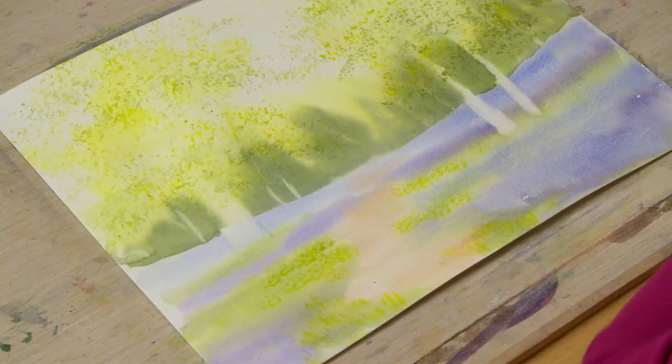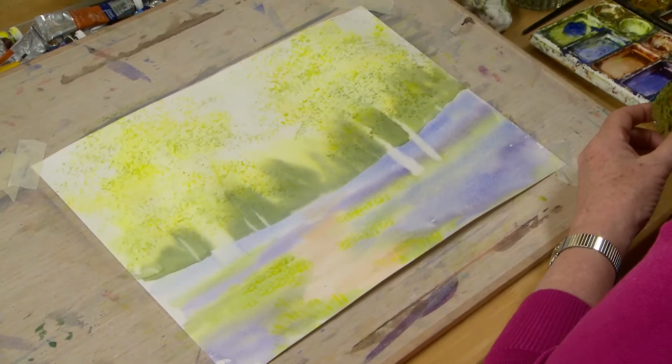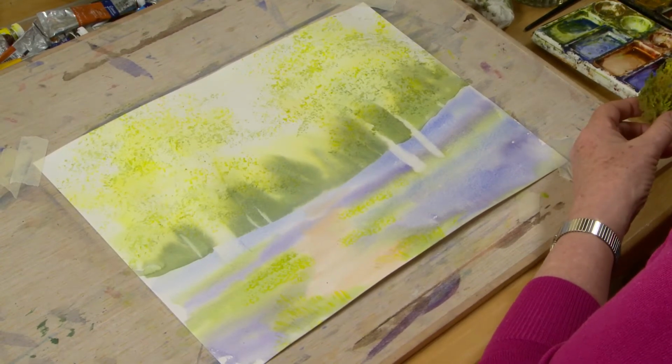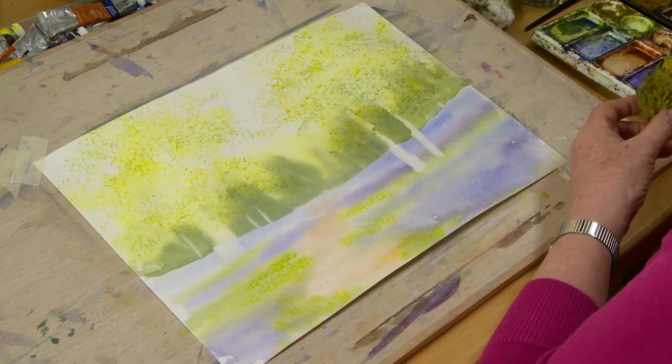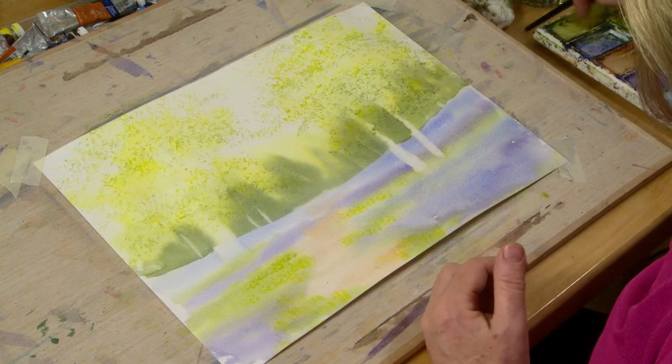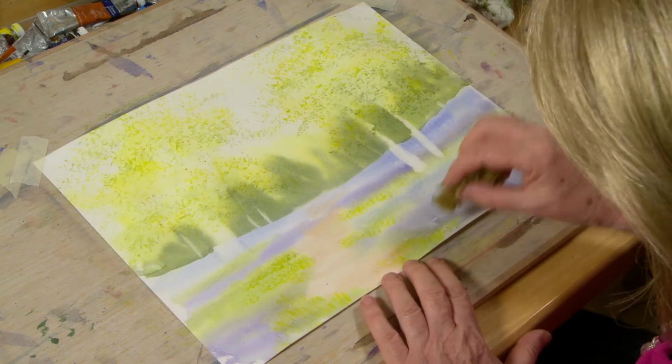Let's get a little bit of a stronger dark green now. Just mix up a bit more ultramarine blue and cadmium yellow, just to give me a little bit more colour, because one thing the sponge does, it immediately soaks up all the paint you've got mixed up. You think you've got a big puddle of it, and it all disappears as soon as you put the sponge in.